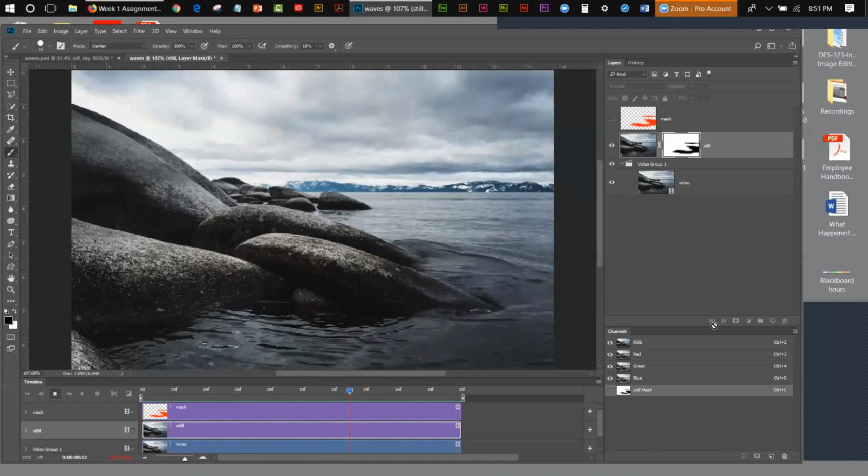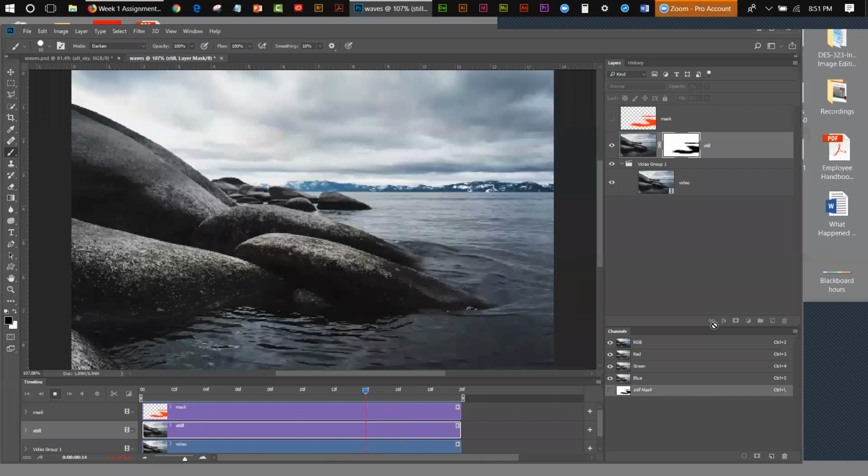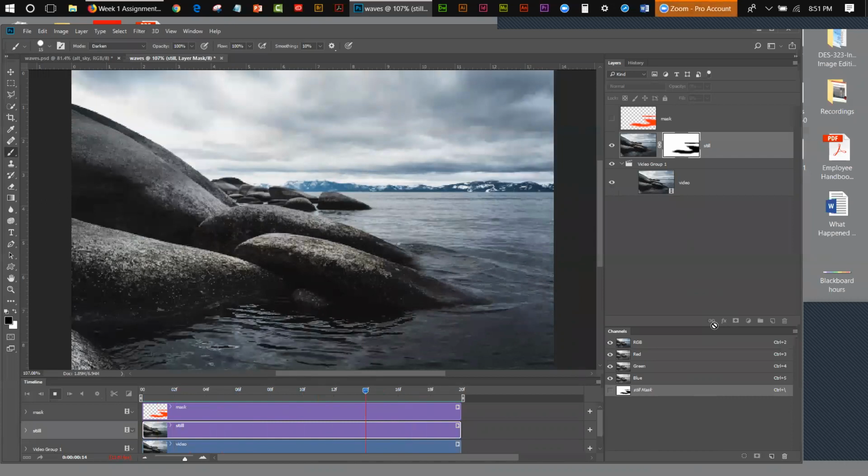All you have to do is have your MP4. It's got to be an MP4. The reason it has to be an MP4 is because you need a video clip that you can mask, which is what I did. And what you do is you duplicate it, you turn it into a single frame, and then you apply your masking to it.